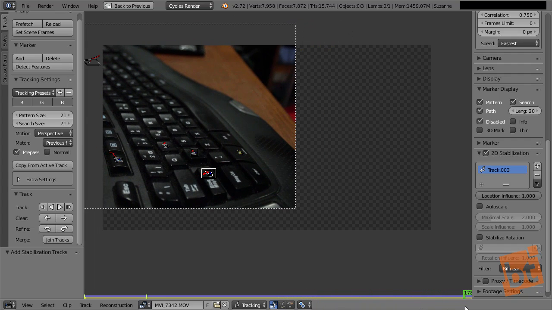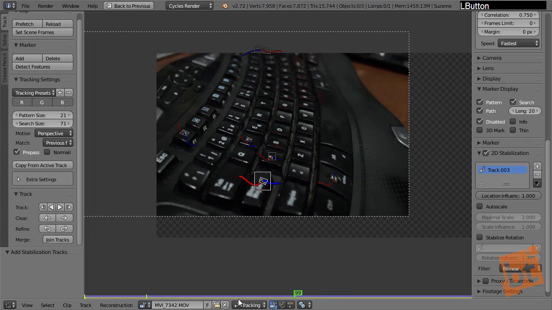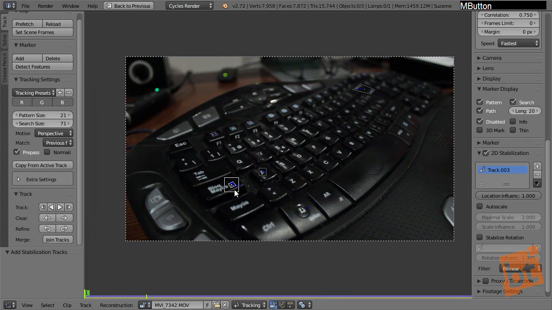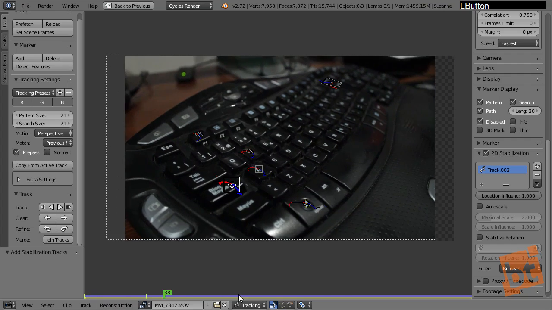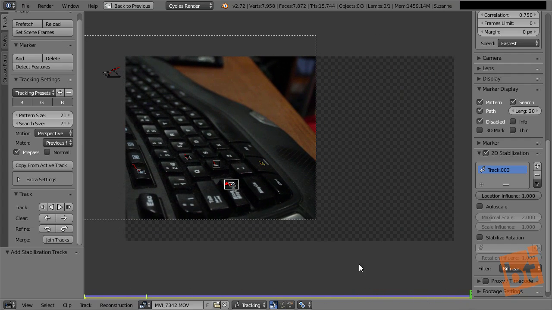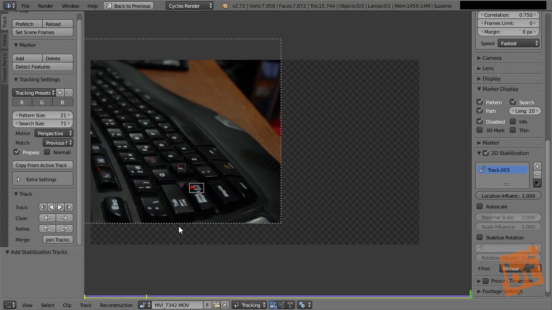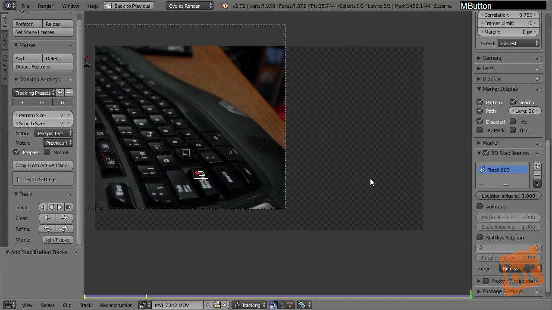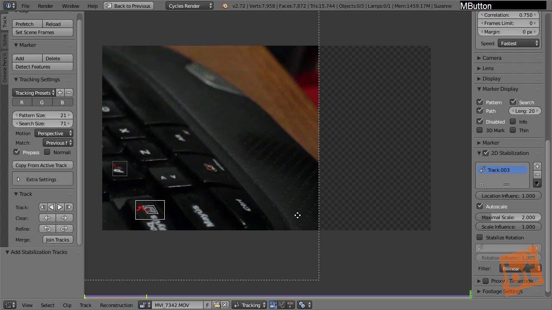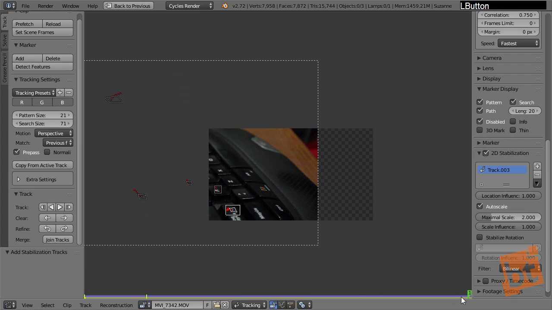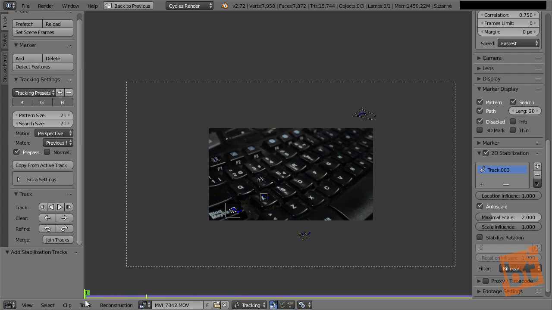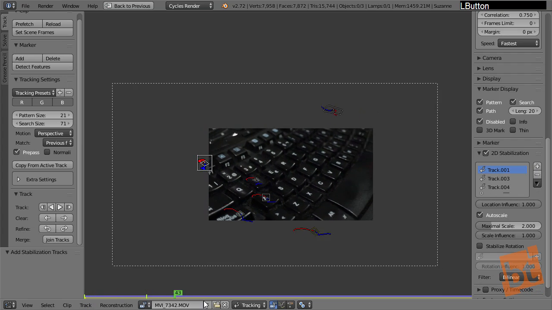What happens is that, look at this. As we are taking a point which is kind of near a corner of the video, at the end of the video it is really in the corner, so the video is moving a lot in order to compensate for that movement, which means that we have a lot of free space here. So if we enable the auto scale, you can see it's really big. So what we are going to do is to add more points. Add another one, add probably this one. Okay, and see what happens.